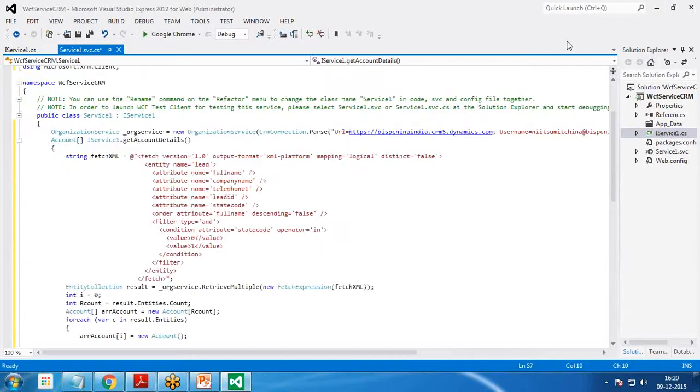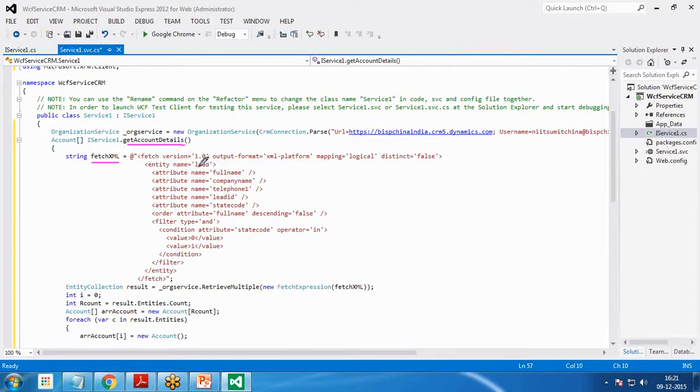So that's the code, and here what I have done: first of all I have created one function here. This function should return a value. Then I create one string as fetchXML, and I fetch that data in an XML format.